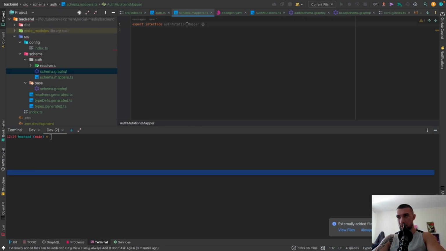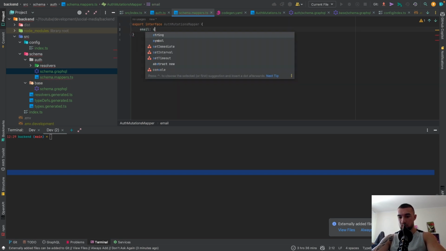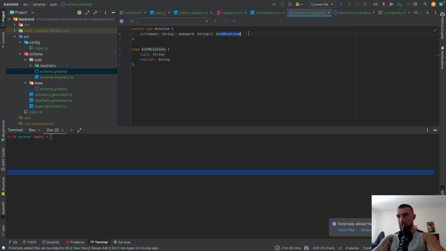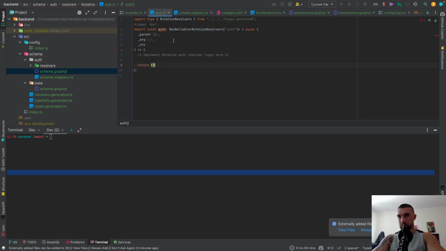No, it's an interface. We're going to say it is going to return email and a password, right? Because we want to pass from this mutation to the child mutations these arguments.